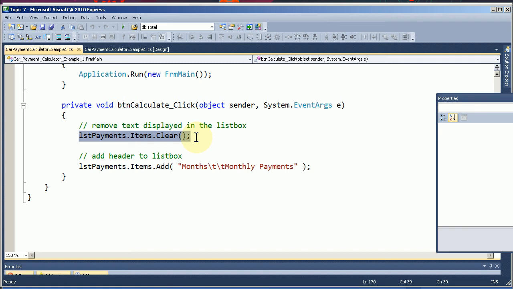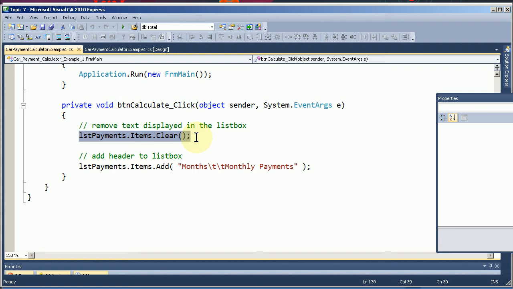And the reason why is because, let's say somebody ran that program, they put in one set of loan criteria and then click the calculate button. Then they put in another set of loan criteria and click the calculate button. So I have previous output in that list box. If I don't clear it, then any new output is appended to the old. It will appear after the old, and it'll keep adding up like that. Sometimes you want that, but in this case, I don't. I want to clear out any previous results.